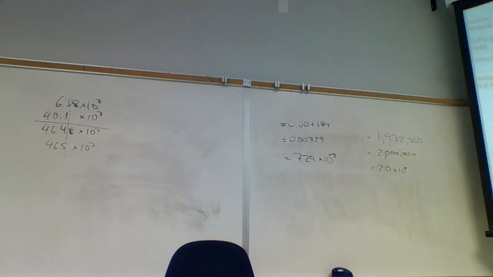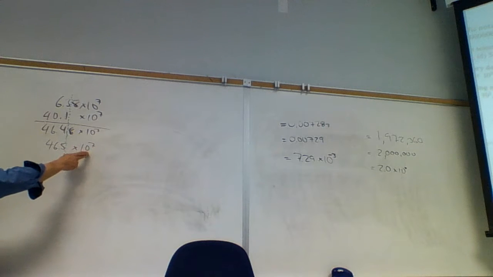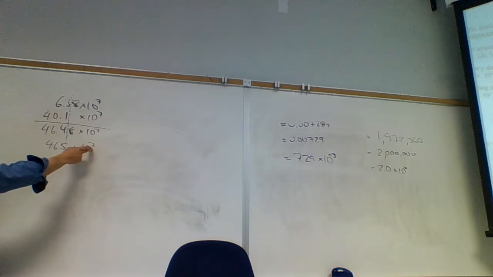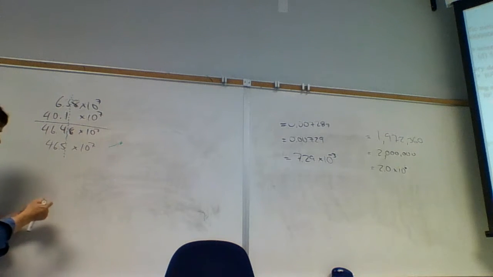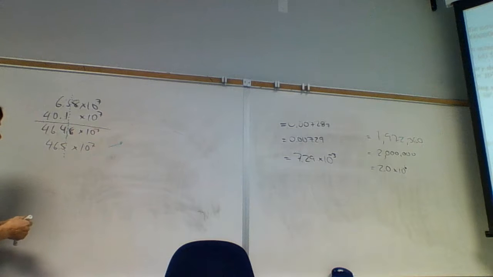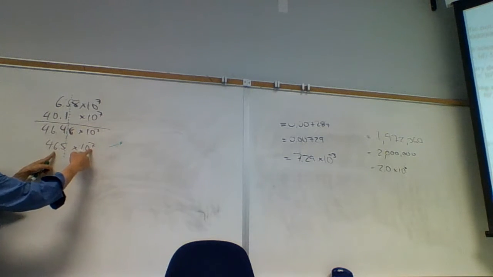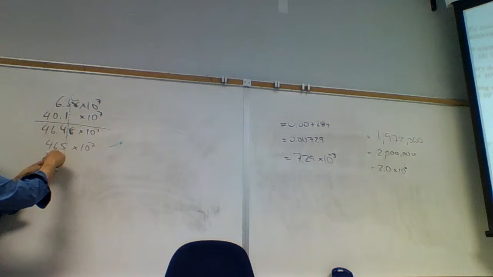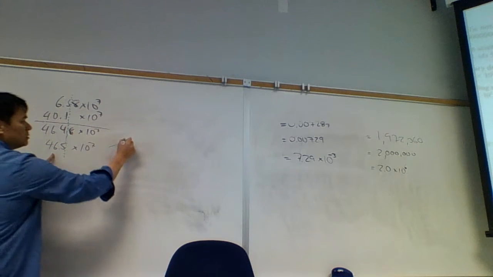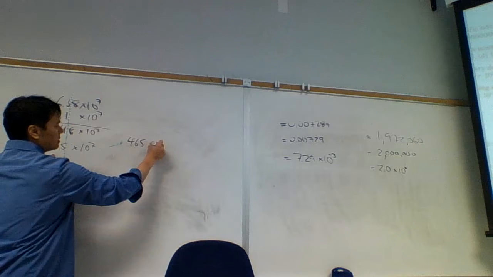Would you put that back in the correct scientific notation, or would you leave it like that? Well, it depends. If this were one of the common ones like 6, 9, 12, I would leave it. But since this is not, here is what I do. Because we use metric prefixes all the time, I'd make this a 6. If I make this a 6, that's making this smaller. That must mean this goes bigger. And so this would be 465 times 10 to the 6th.